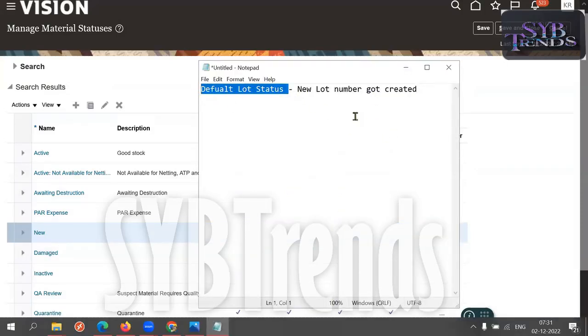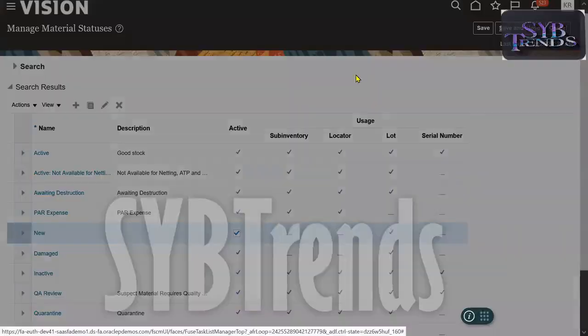That means for any new lot number that you are creating, the system is going to assign the new status. Suppose I generated a lot number called 1, 2, 3, 4 and another lot number. For these lot numbers, which status is the system going to assign? New status. Since these lot numbers are in new status, as per this configuration, can we perform any transactions? No, we cannot, because we disallowed everything.